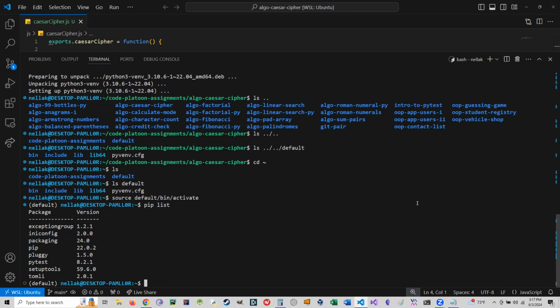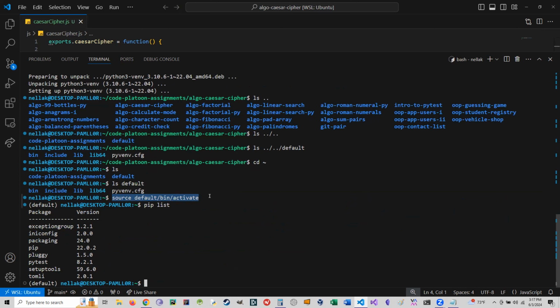Awesome, thank you. And what Connor just did here, if you want to maybe highlight that source default/bin/activate command so folks can see it: when I create a Python virtual environment, I need to turn it on, and that's called activating. Then when I use this other program, pip, to install Django, it installs it in this default virtual environment. And when I want to work on my other project with the new version of Django, I deactivate this virtual environment, activate another virtual environment that I've created, and use pip to install it there.